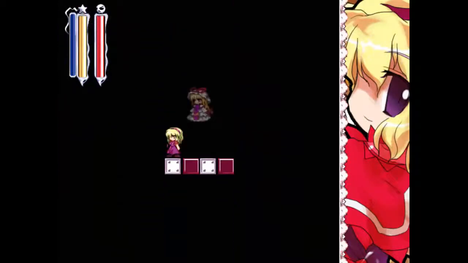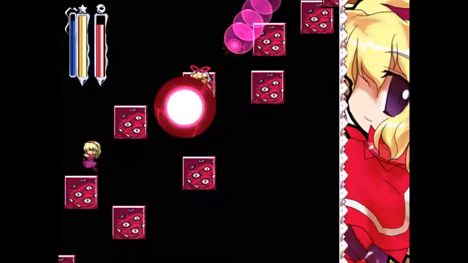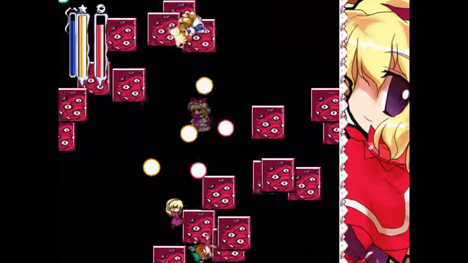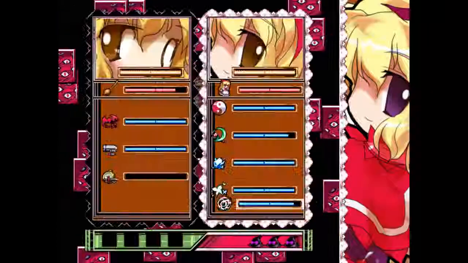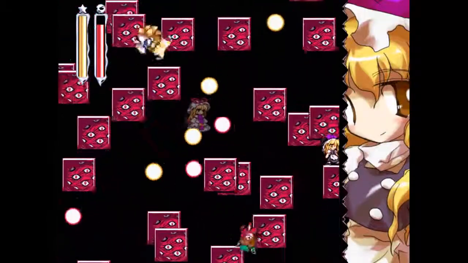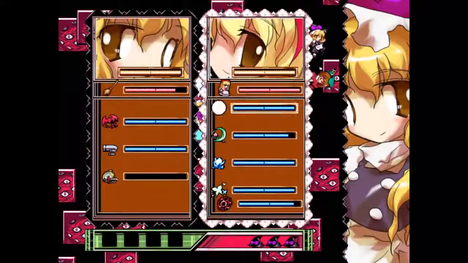We have to fight Yukari Yakumo. Her weakness is the Force Crisis, which is very convenient because in only like 3 hits, she'll go down to half health. So what you want to do is keep Alice at as most health as you can, have Marissa take most of the hits, and then just attack Yukari when you can.